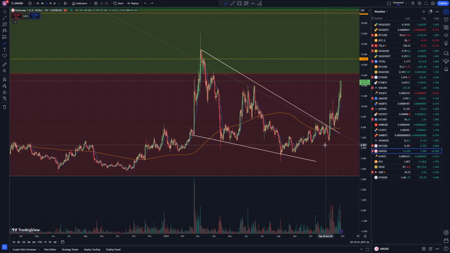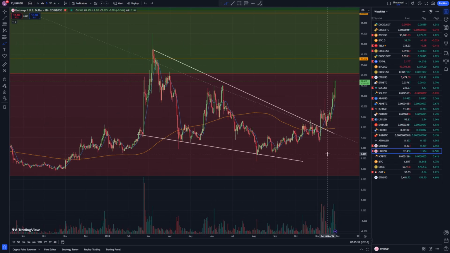If you're new to trading, or if you're new to looking at charts and wondering how I'm looking at this or what program I'm using, it's tradingview.com. Go to tradingview.com, sign up for an account, create a watch list, and that will let you watch these percentages over here. So in the morning, I can come over here, see what's kind of popping off and see what kind of technical analysis is behind it.